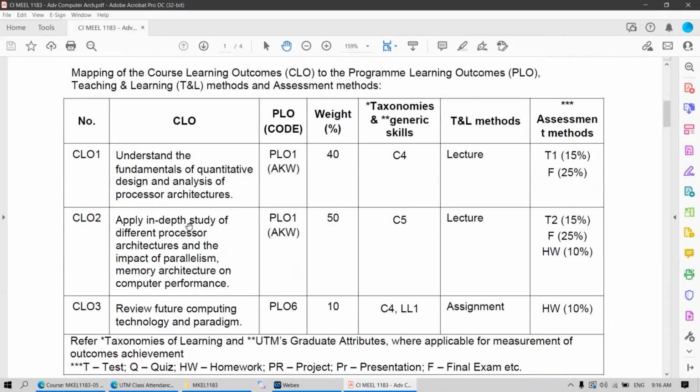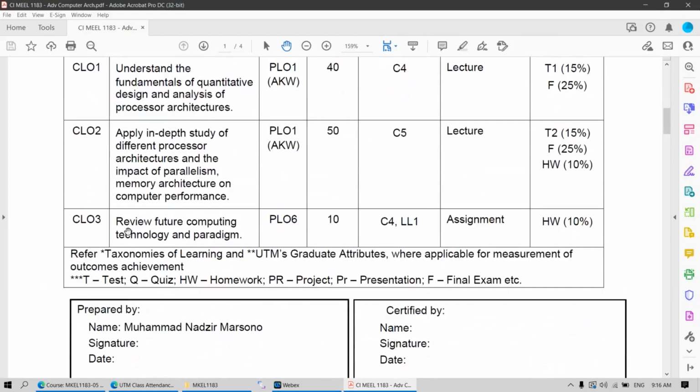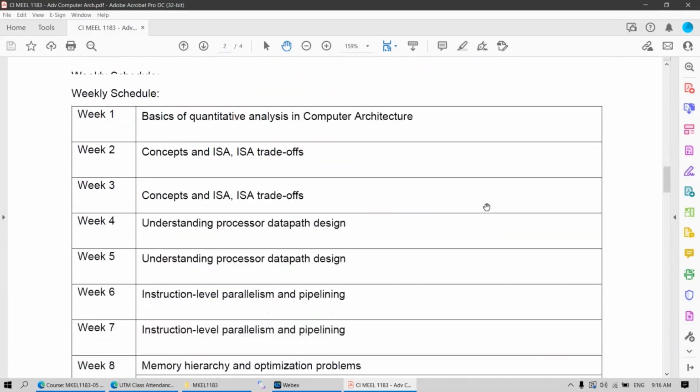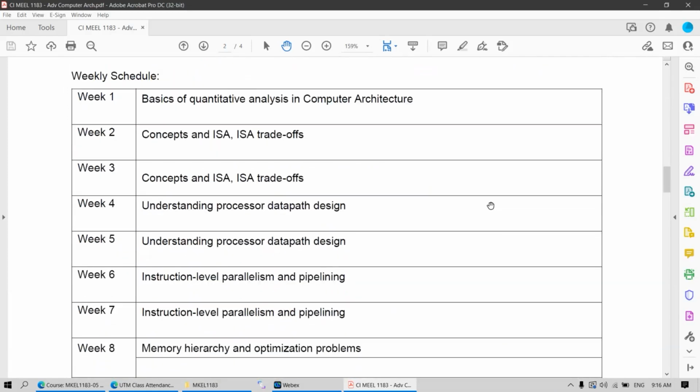Then we have the in-depth study of different process architectures and impact of parallelism. That will be on test two and also final and also homework. And review of future paradigm, that will be entirely on homework. So I guess you're more interested to see what are the contents and also the assessment. I think that's most important.